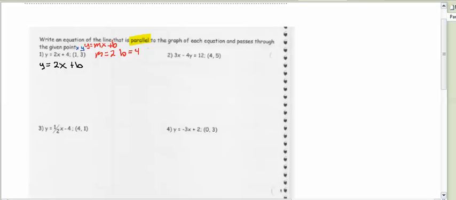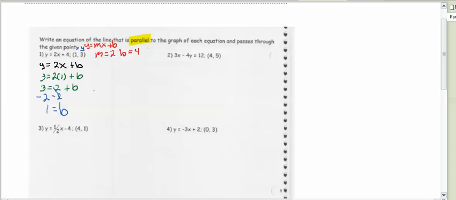I do know that I have an x and y that I can substitute in here. My y is 3. I keep my slope, and my x is 1, so this means 2 times 1. But I don't know my b. That's what I'm trying to discover. Then I do the math. 3 is equal to 2 times 1, which is 2, plus b. Then I get b by itself, so subtract 2 from both sides. That is a 0, it becomes just b on this side, and 3 minus 2 is 1.